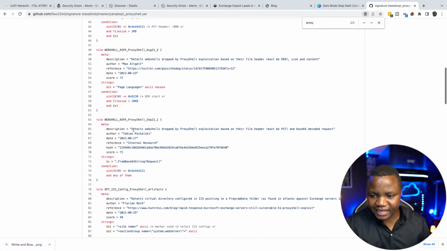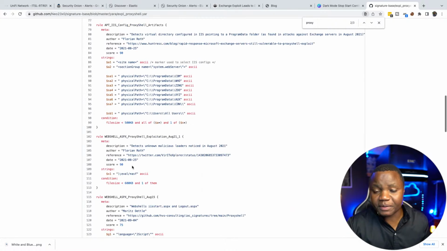This one says detects web shells dropped by ProxyShell exploitation based on their header must be PST and base64 decoded request. So we need to decode this. This is from Tobias, and there was a known hash that you can use here. And they were looking for this specific string that people were using. So these rules are community-based rules.